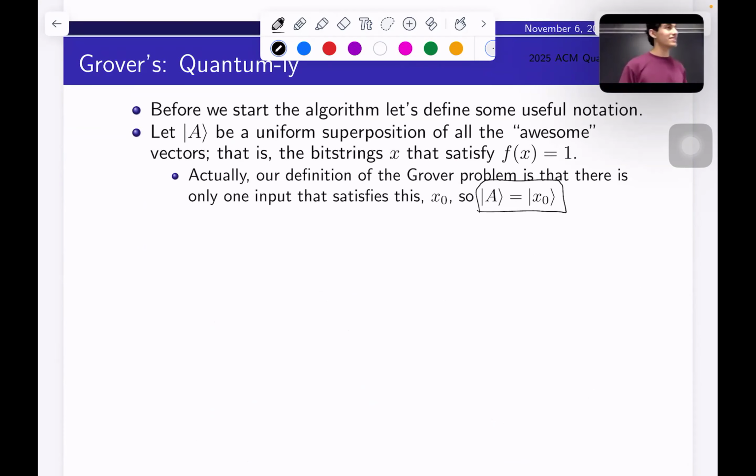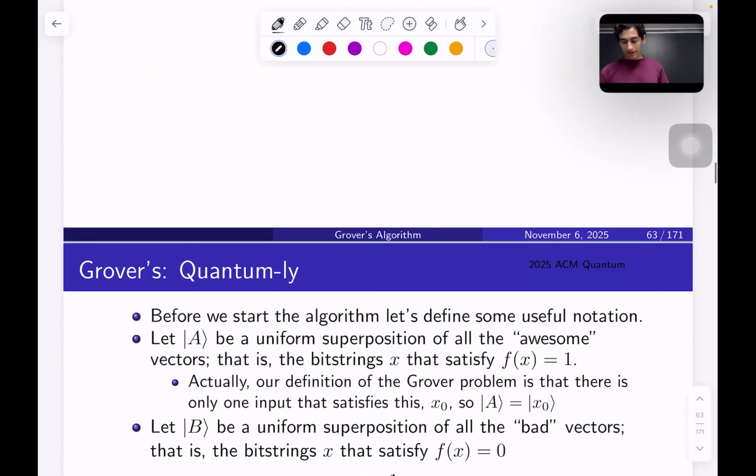How would you apply this algorithm to actually searching for an element in a collection? It's pretty much like that. If you're searching for something, you can turn it into a function that returns 1 if you have that secret input.